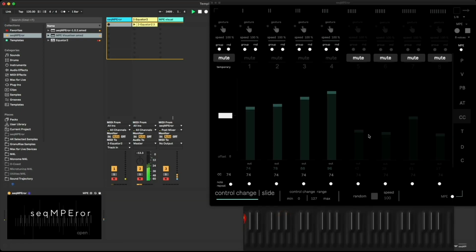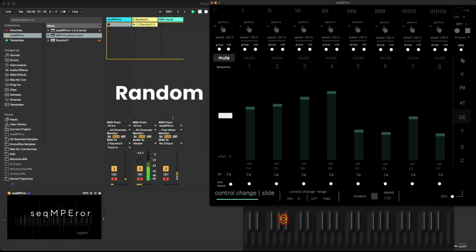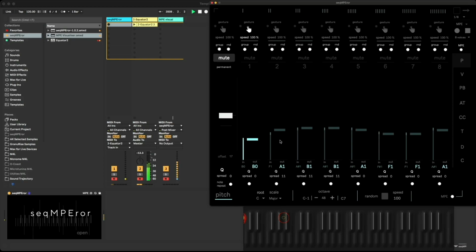Okay, let's now see one more interesting part of Seq-Emperor, and this is the random option. So let's turn all the voices on now. And let's go back to the pitch model and turn on the random option.